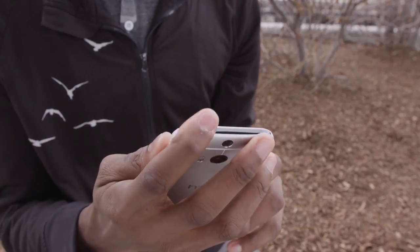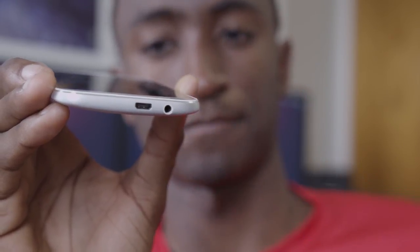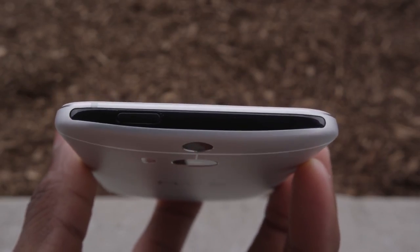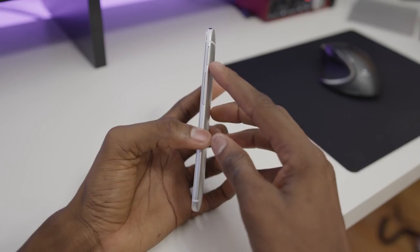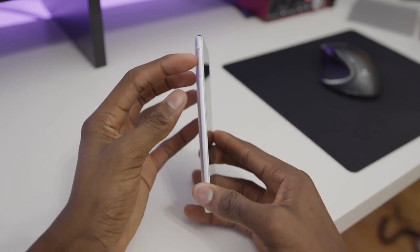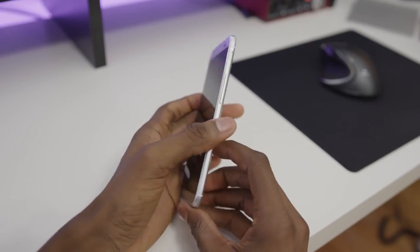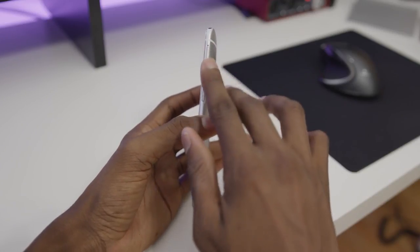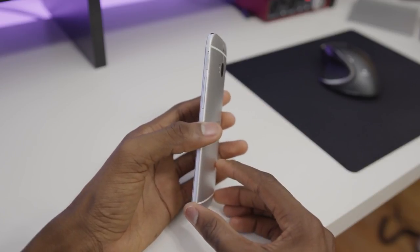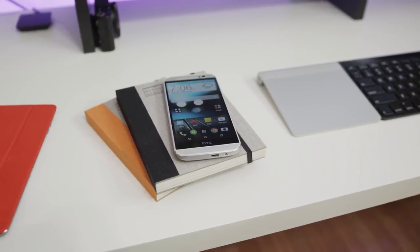One thing that's not in the wrong place, at least to me, is the headphone jack — it's on the bottom of the phone, and that is where I like it. Also, the whole top of the phone is an IR blaster, so you can turn on and off your TV with an included app. And on top of all that, there is expandable storage in this sealed phone. There's a tray on both the right and left side — the left side is where you'd put your SIM card, but the right side will fit and support a microSD card up to 128 gigabytes. That is ridiculous.